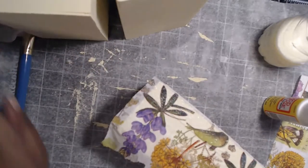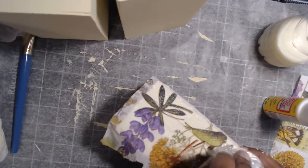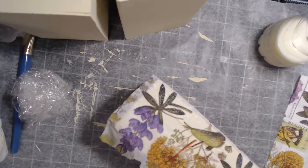And so you see how right here is a little bit of bubbling up. You can do this now if you want to and just kind of smooth it and pat it down. Or you can keep going.